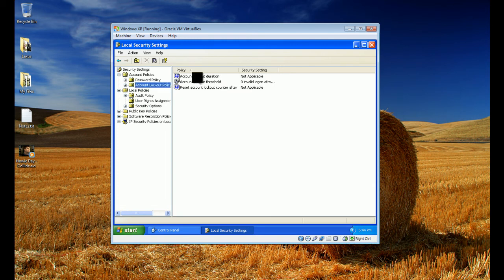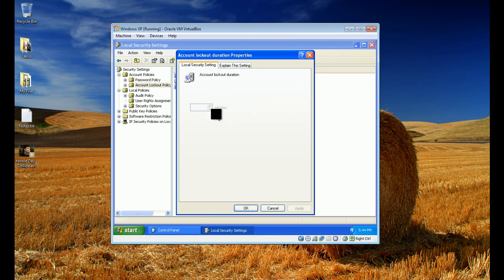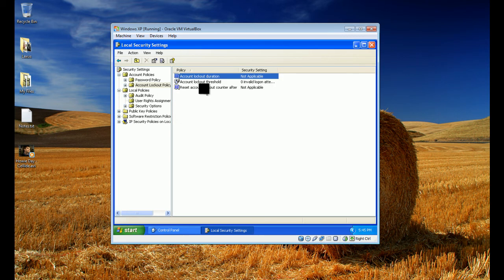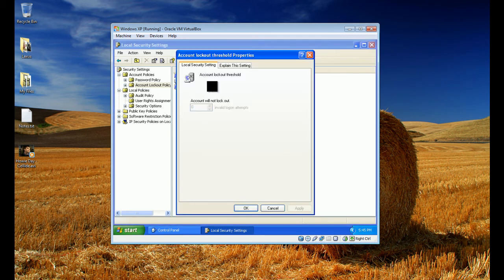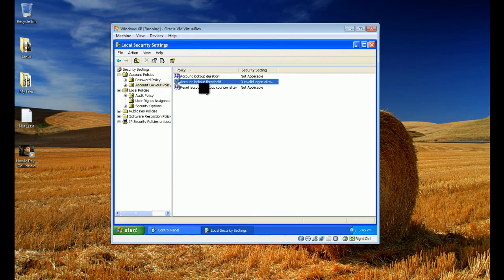Click on that. Account lockout duration is the amount of time the user will be locked out for, so you could set this to an amount of minutes if you wish. Account lockout threshold is the number of failed logon attempts before the user is locked out. And the reset account lockout counter is pretty much the same setting as the account lockout threshold, so you can use the same settings.